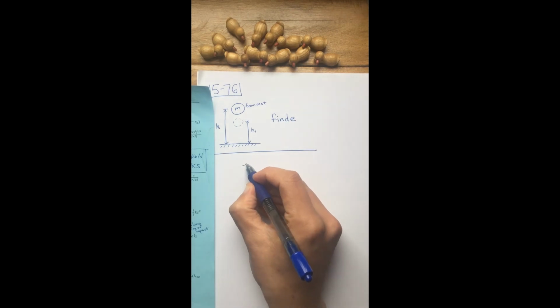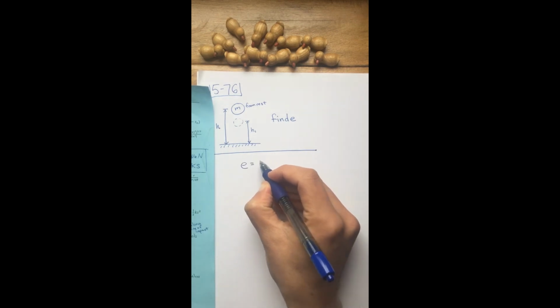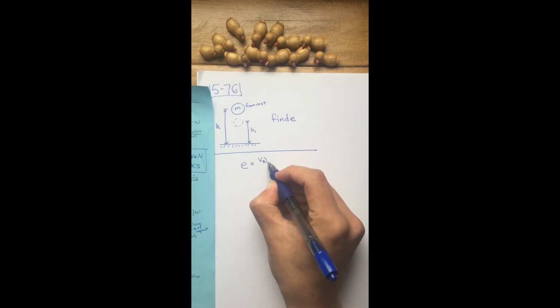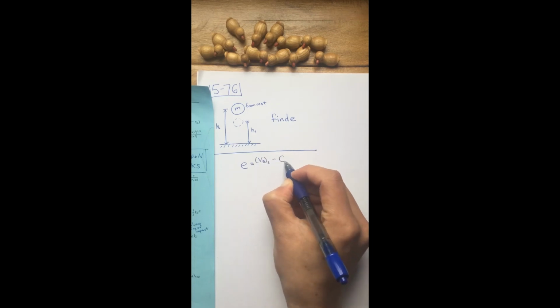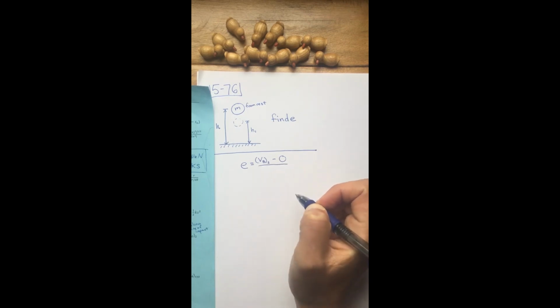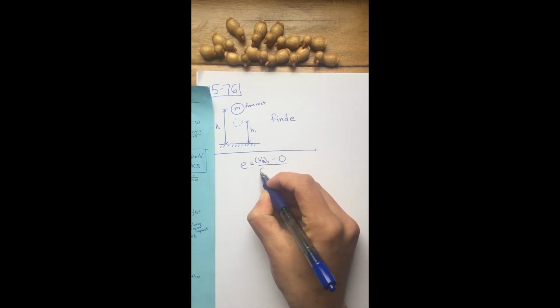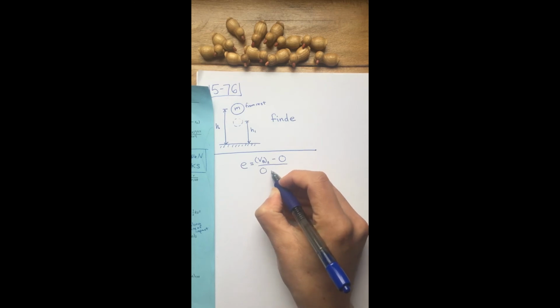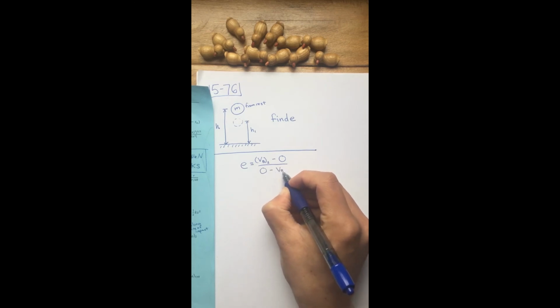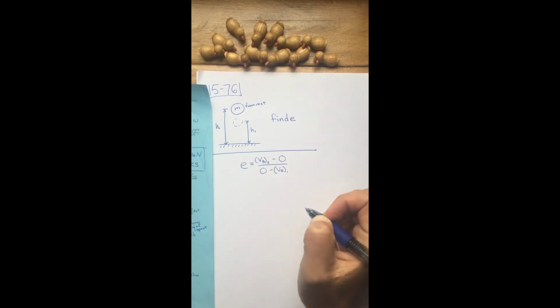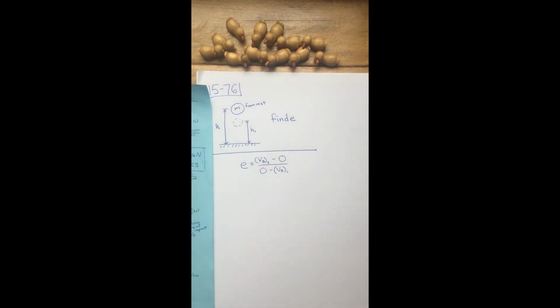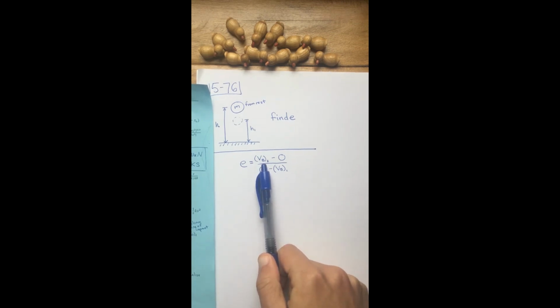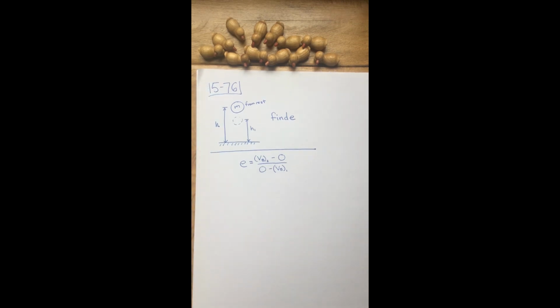So for equation 15-11, our coefficient of restitution is the velocity of the ball afterward minus the velocity of the floor after the collision, which is 0, divided by the velocity of the floor when the collision starts, which is 0, minus the velocity of the ball when the collision starts, which is VB1. Okay, so I need to find the velocity of the ball when the collision starts and the velocity of the ball when the collision stops. So to do this, I'm going to use conservation of energy.